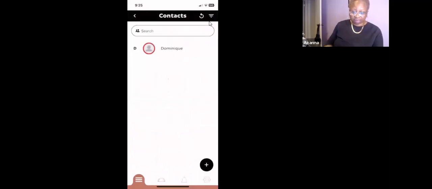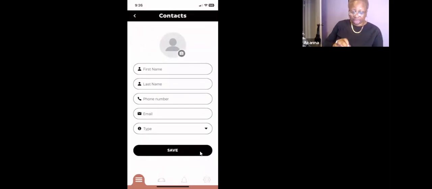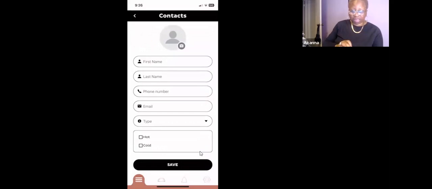Let's look at contacts. Contacts is what Scott went over in our last boot camp. Let me start here with the contacts. When it's empty like this, it's good, because you may meet somebody in the street and now you want to make them a contact. So you just hit the plus button, add their name and save it. And you can make them a hot person or a cold person, or hot and cold.